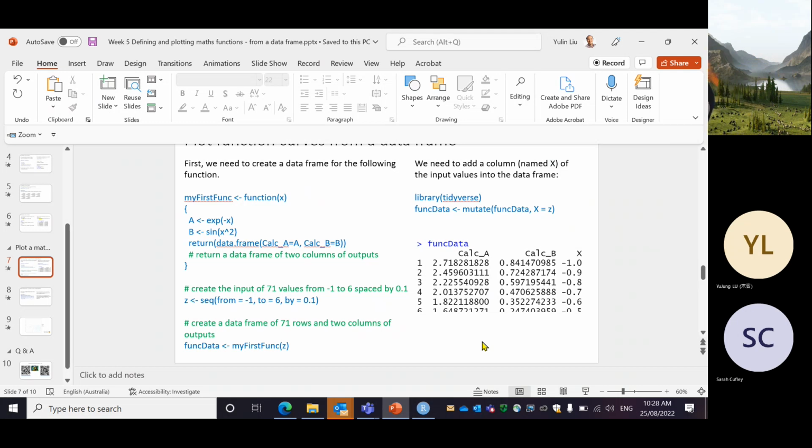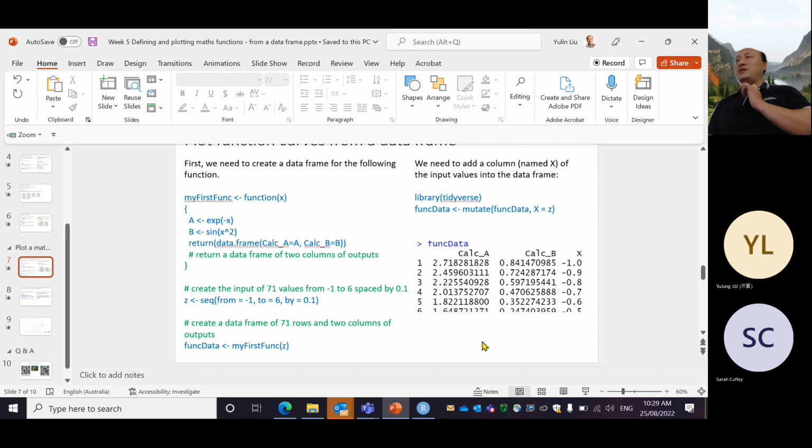And I also need a column of X variable. The column of X variable comes from the sequence lowercase z. So I'm using the mutate function in tidyverse to do the job. Mutate is very useful. It can do many things. You can use mutate to recode variables, and you can also use mutate to create a variable using existing variables in a data frame.